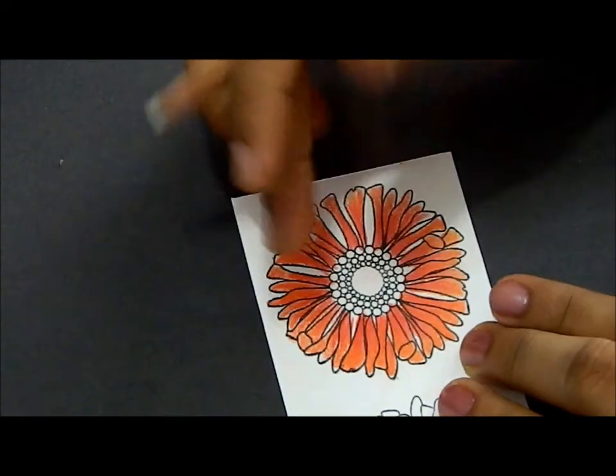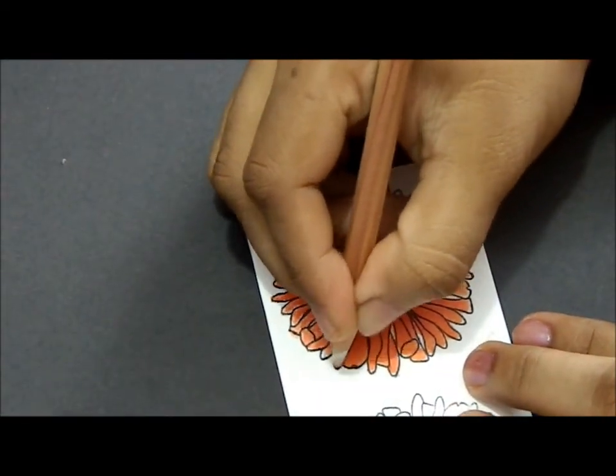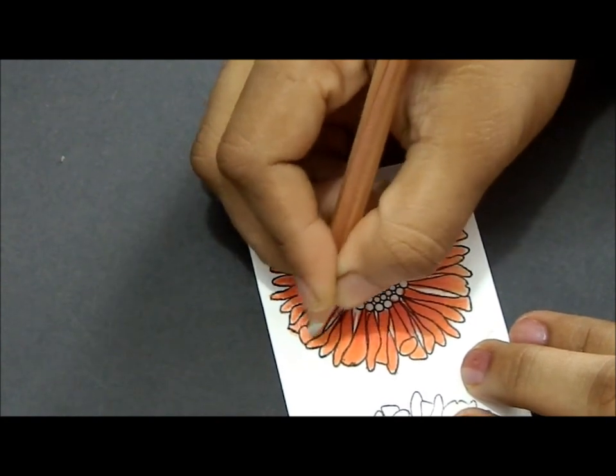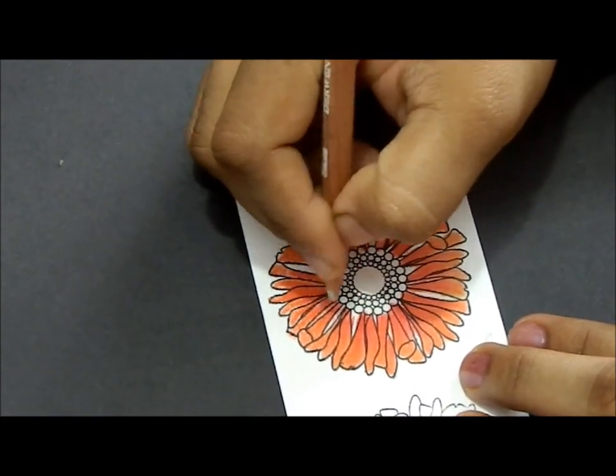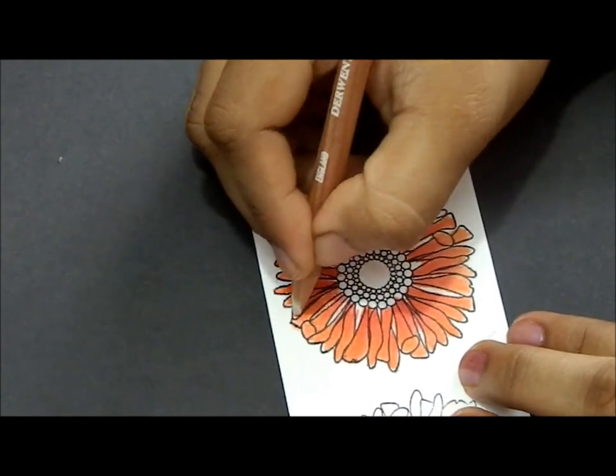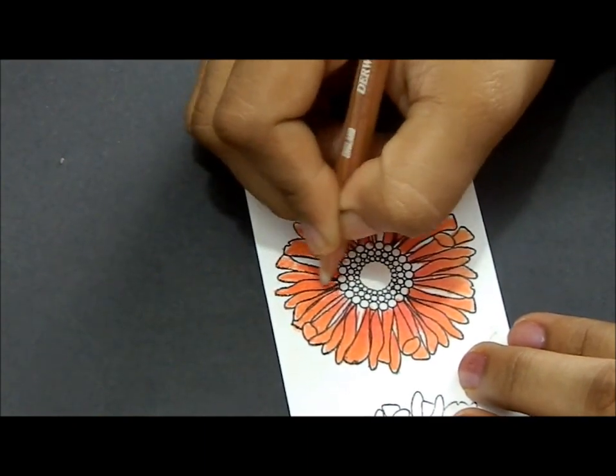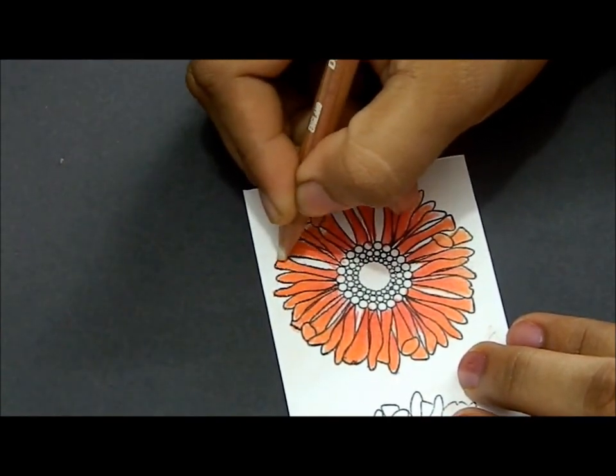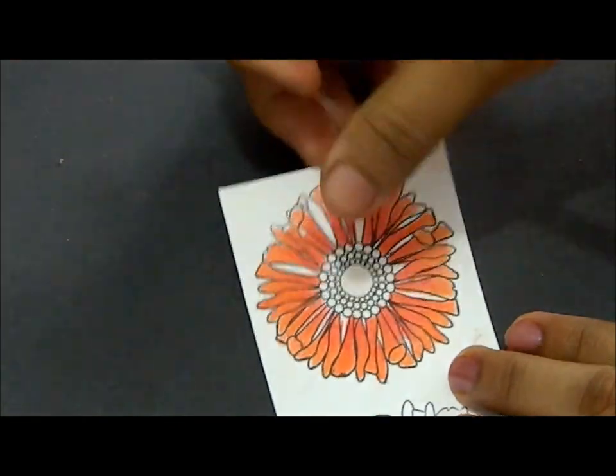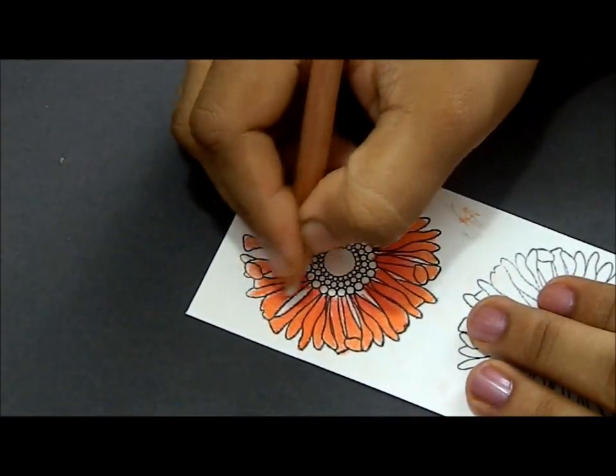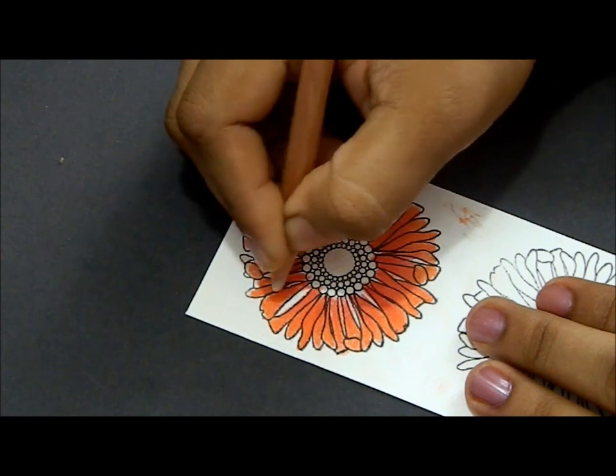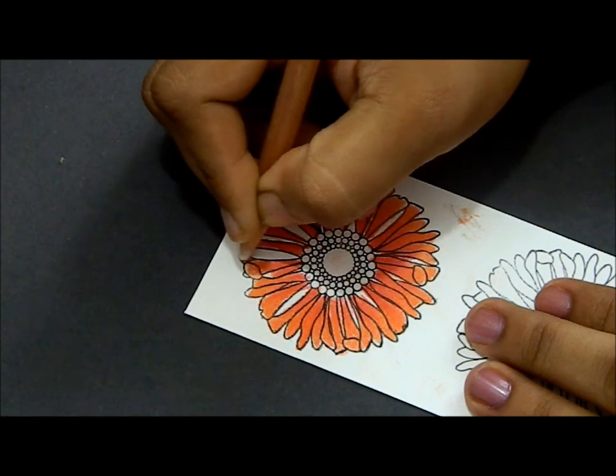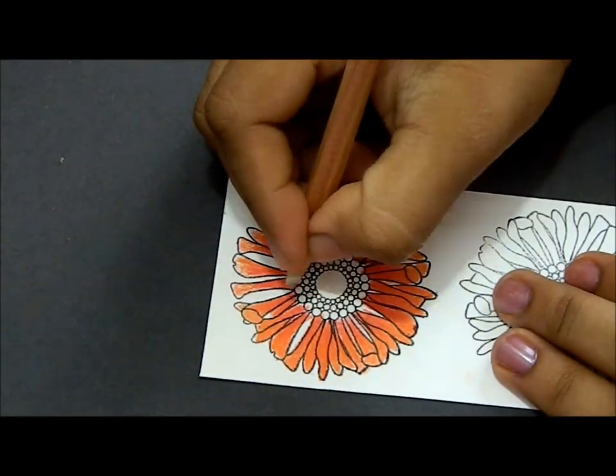So this is, and believe me these colors cost you around 175 to 200 rupees at the most. I really don't know, I got these like two years back when they were just a hundred bucks. I really don't know how much it will cost now, but it's the cost of one Copic marker, less than that. Derwent pencils on the other hand, yeah they are 400 rupees a piece. Sorry, 400 for a set of two, so there's a burnisher and a blender in it. You have two blender pencils, I'll show you the pack in a while.